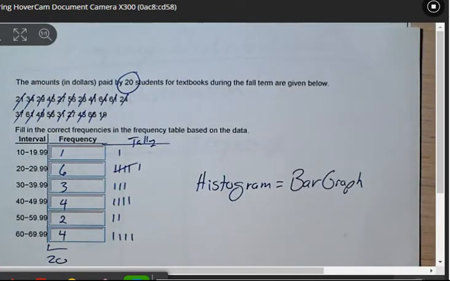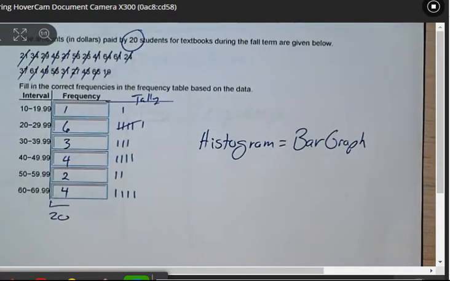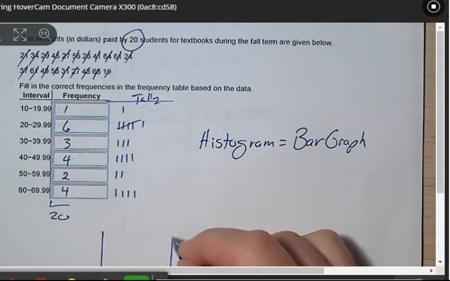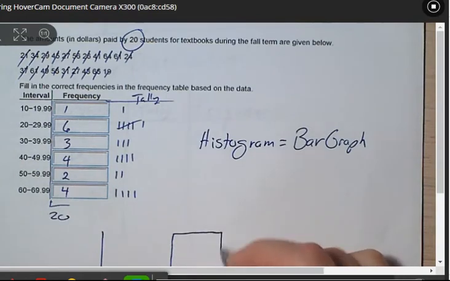So that one you would still do in a grouped interval range if they ask you to do that. So you could still do something like this where you got 10 to 19.99. That one would just go up 1. You've got the 20s. That one will go up 6. And we'll just make it short here. You've got your 30s. Oops, sorry, you can't see that.